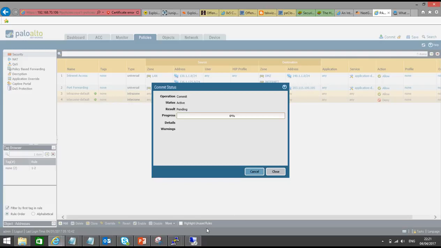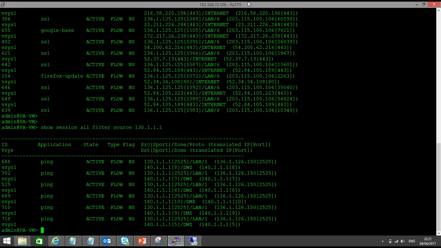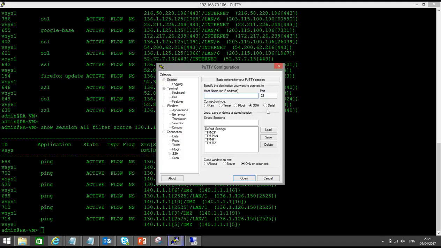So let's wait for the policy to be pushed. Click on new session here, SSH, modify the port number, and then the IP address 203.115.100.105. If all is good and the routing is okay for this public IP address, we should be able to see a login prompt from router 136.1.126.120.